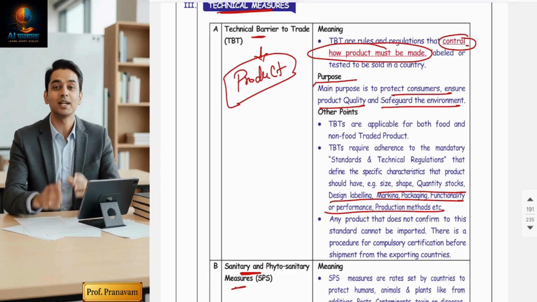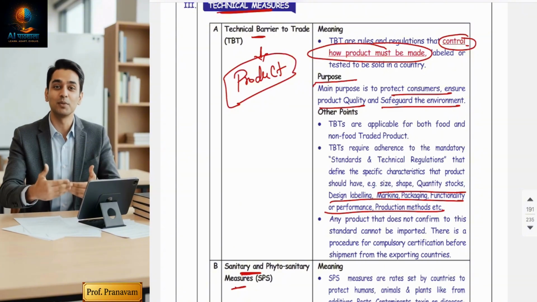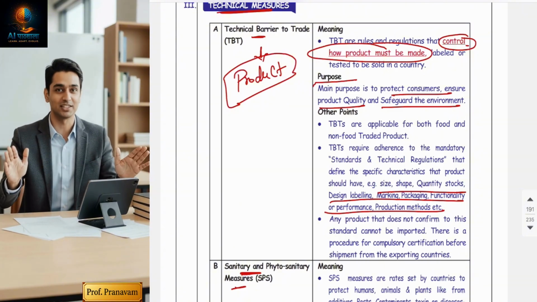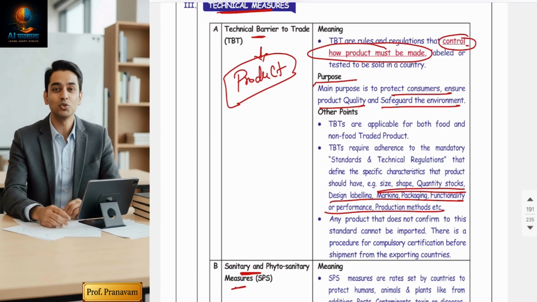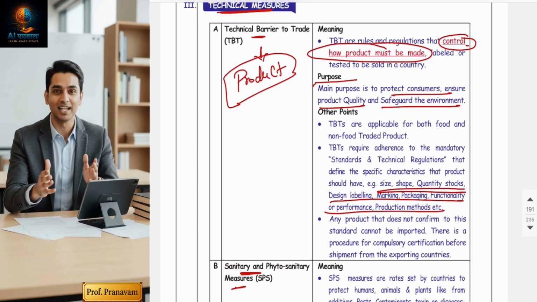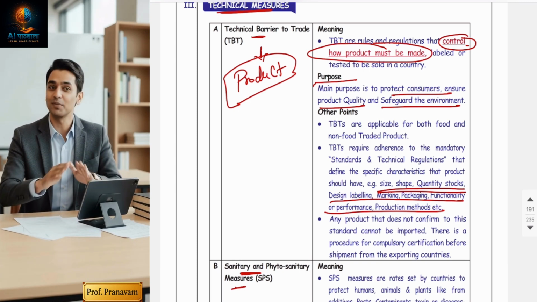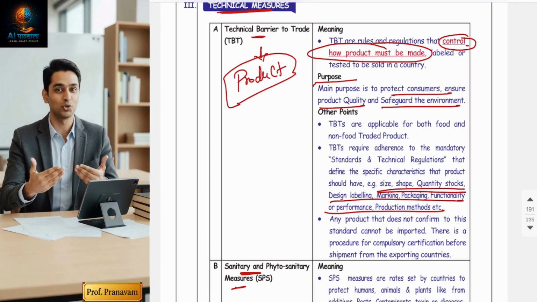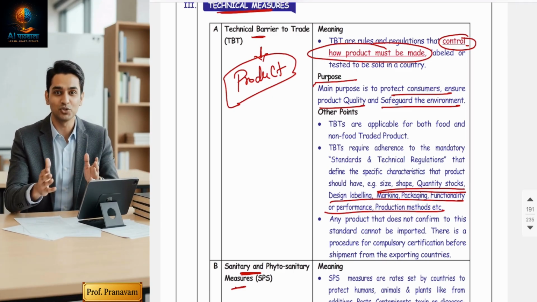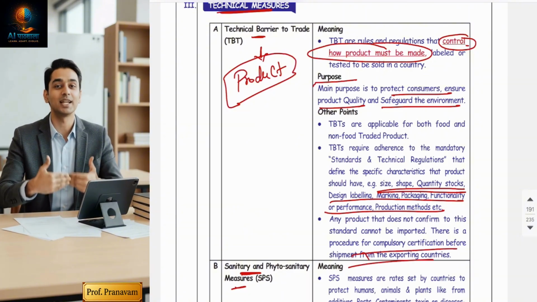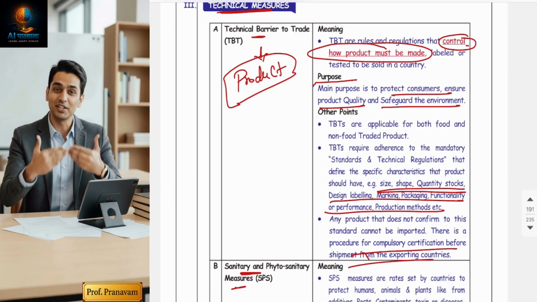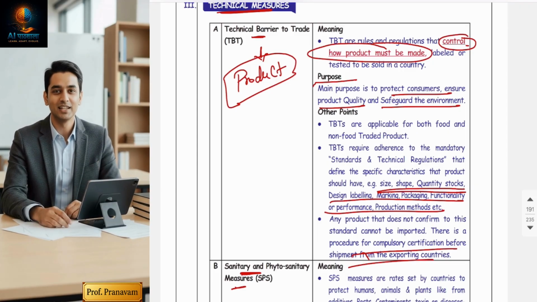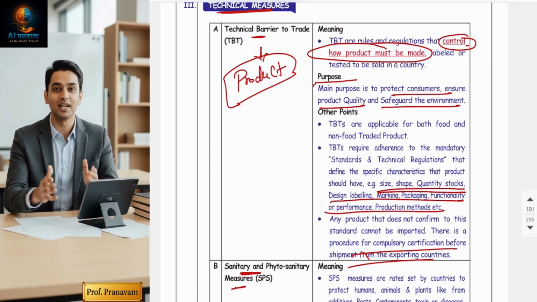Now the economic reasoning, simple. How are we able to restrict the trade? Guys, simple. Foreign producers face higher compliance costs when they have to meet all these requirements. Their cost will increase. Domestic producers already meet local standards, so the competition will be fair and domestic industries will be protected. So imports will become less competitive. So simple. You have to understand all these methods of how to control imports. These are the import controlling methods.